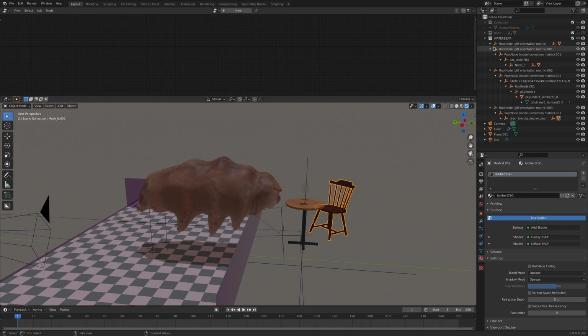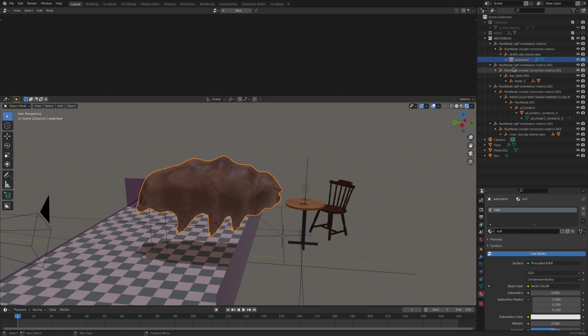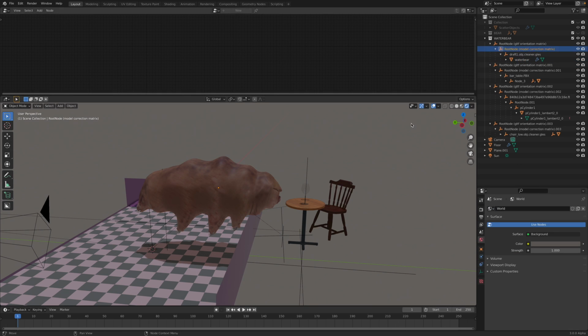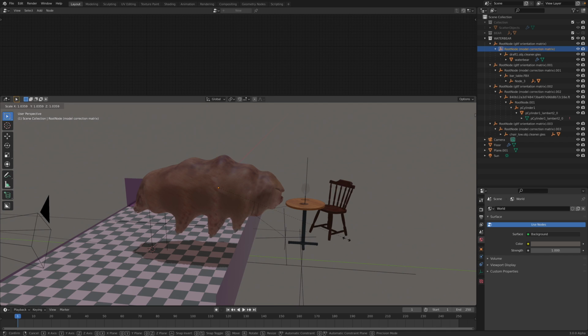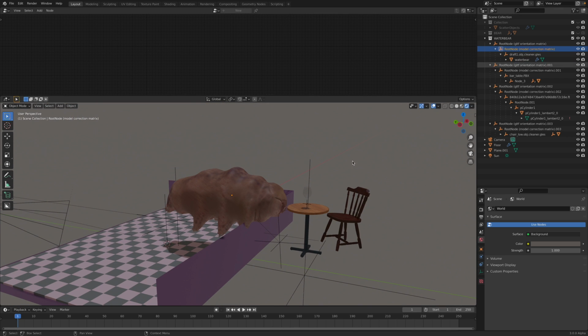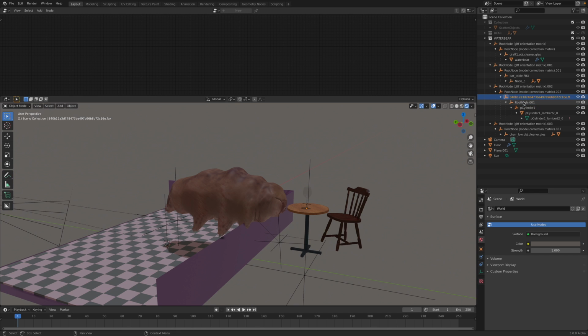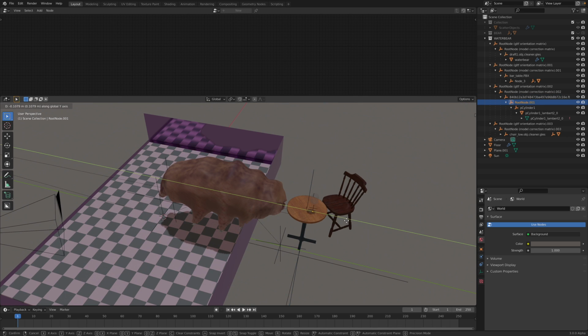You might see a lot of these weird symbols. This is actually the empty, and with the empty you can basically transform and scale the objects that you bring from Sketchfab, and you scale them to your need. Okay, and you can reposition as you please. Like for example, this wine glass. Okay, I'm selecting the wine glass mesh, right? And then this mesh is placed under an empty, and with the empty you can place the wine glass.